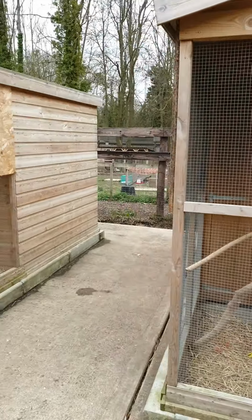Again, not giving you any particular information about the animals. That can be done by the videos later. So as you can see, we do have pop hatches for the rabbits, but unfortunately with it being so cold today we haven't let them out. It's been extremely cold. However, yesterday they were out in the sunshine and having a fantastic time. Beautiful bunnies. Hey. Guinea pigs in here. Everyone's just waiting for their afternoon feeds.